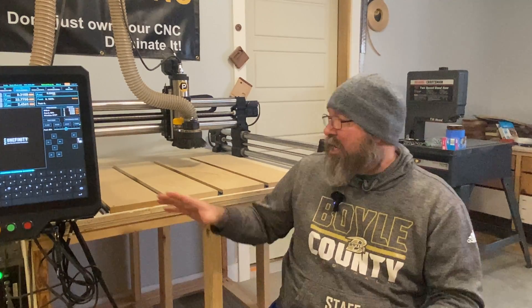The advantage to using something like Easel that's purely online is you can use it with even something as simple as a Chromebook, whereas Fusion 360 and VCarve Pro are going to require a standalone PC or laptop. Using the Goldilocks analogy, I find Vectric's VCarve Pro to be just right. It's relatively easy to use, has a wealth of resources, and is relatively affordable. VCarve Desktop costs about $349 but has limited features and only allows a 24 by 24 workspace. VCarve Pro, which is what I use, is the unlimited version at $699. There's also Cut2D for engraving and smaller projects, and a full 3D software called Aspire, but I don't have enough 3D business to justify spending $2,000 for it.